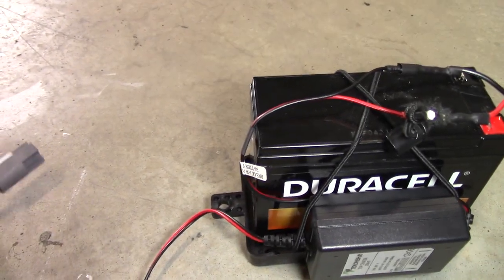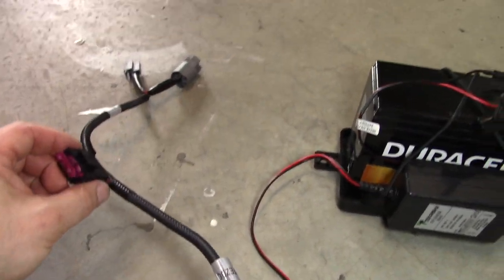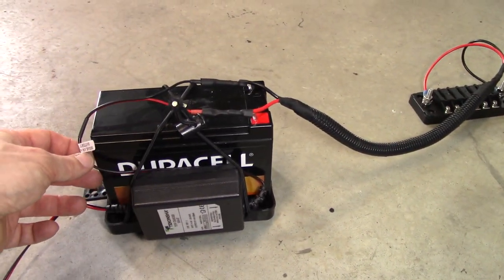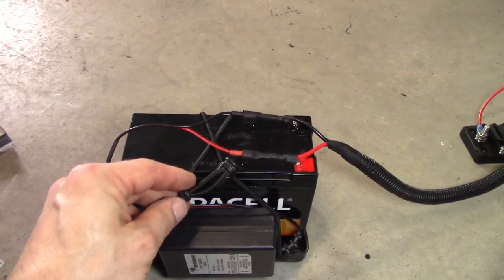For the battery setup, I just got one of those little Duracell batteries, and I found this really cool little harness on infotainment.com. That plugs into one of the cigarette ports, and I connected that to this little Tacoma tow charger, and then that connects over to the fuse box.